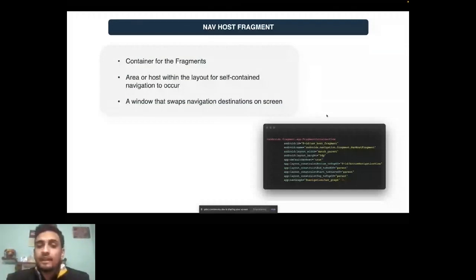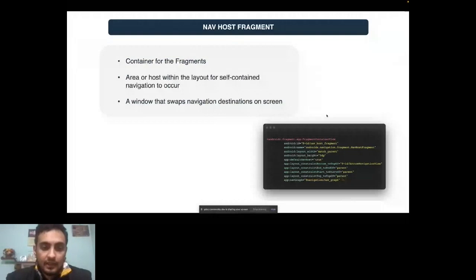Inside our main activity, we create a simple fragment container, and that fragment container hosts all the fragments that we add inside our navigation graph. So there is one fragment container, and all the fragments move in between from fragment A to C and so on inside that container. This is the whole concept of the nav host fragment.